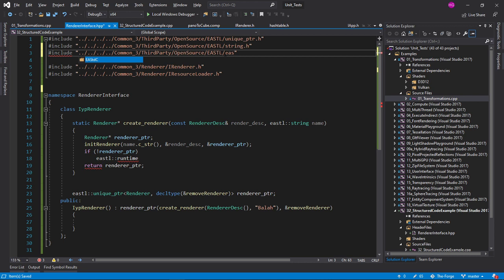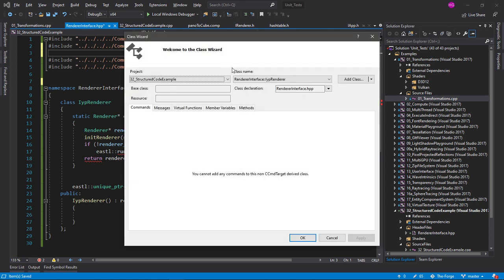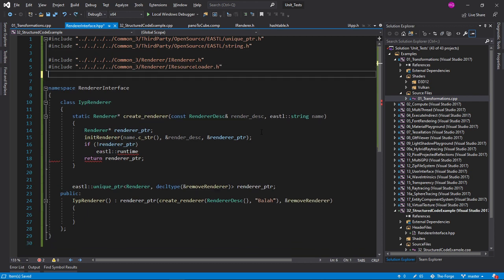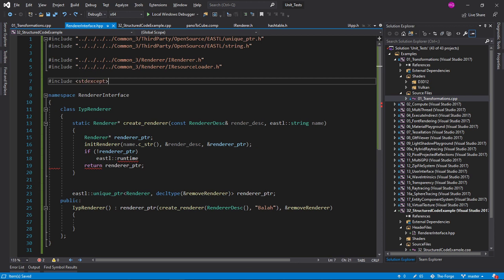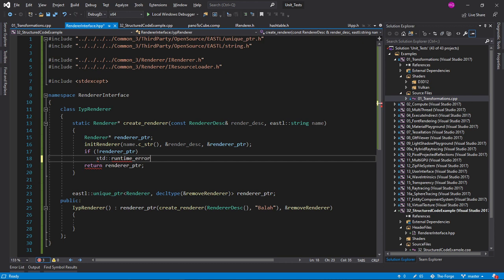Maybe yes, still exception no, exclude exception no. So we're going with our except here and execute runtime error. And I'm gonna throw a runtime error which is going to say failed to initialize my render.